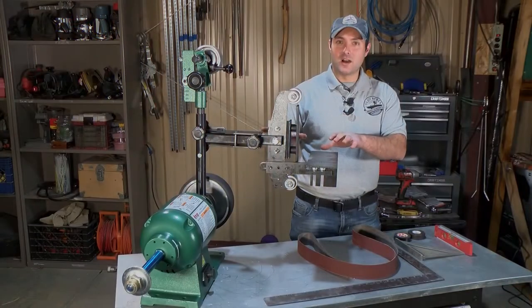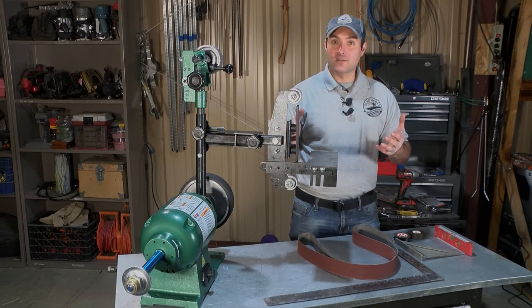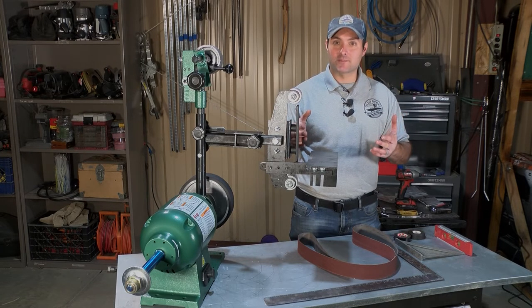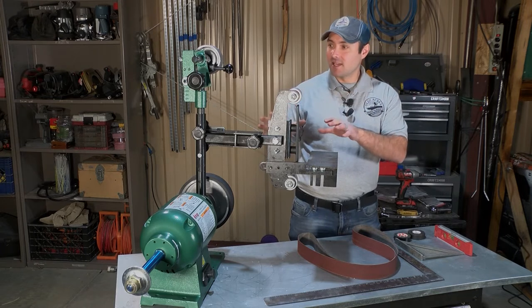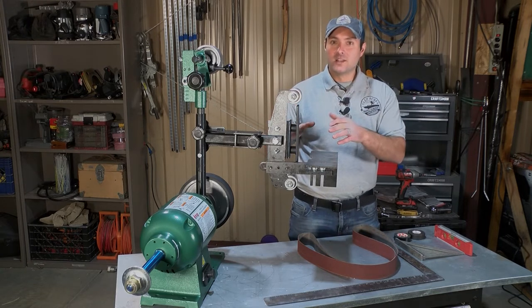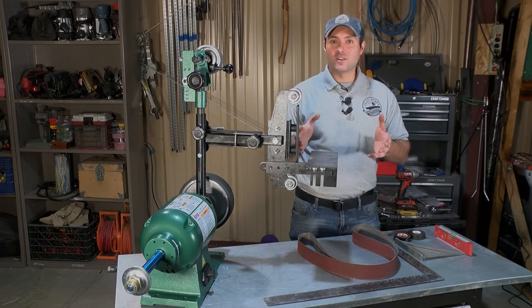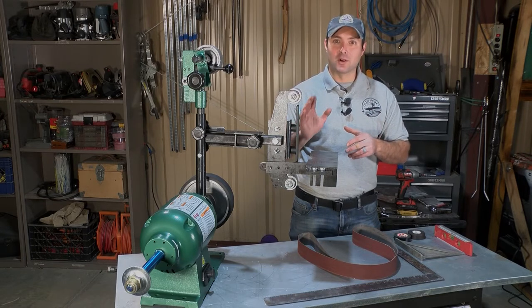Now that we have our mod kit fully assembled on our Grizzly or Shop Fox unit, it's now time to look at some fine-tuning options. With this kit, you obviously took off a lot of components and you had to reinstall them. So now what we're going to do is double check the install, and I'm going to also show you some tips and tricks to keeping your unit tracking perfectly.